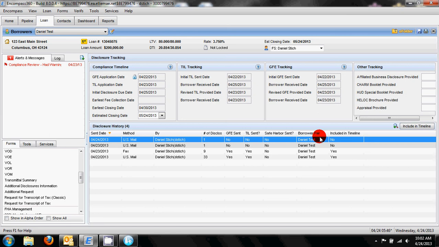If you have any questions on how to prepare this with a 4506T, please let me know. Otherwise, I hope this helps you be a little bit more efficient and get these things done without having to request them from Brandon. You can just, when you need them, prepare them yourselves.